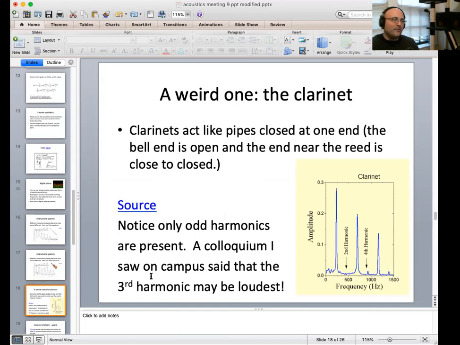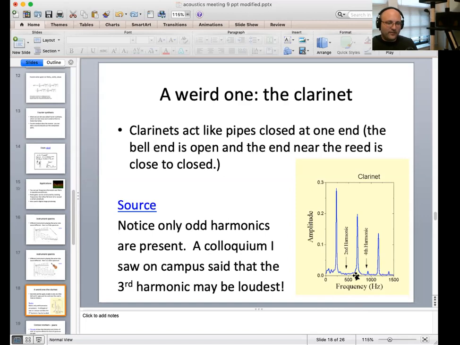And clarinets have a different design. So what you saw for the flute and violin are pretty typical. You get every single harmonic, but for a clarinet, you don't get them all. So this is a clarinet playing something at about 250 hertz, but notice the 500 hertz is practically gone.